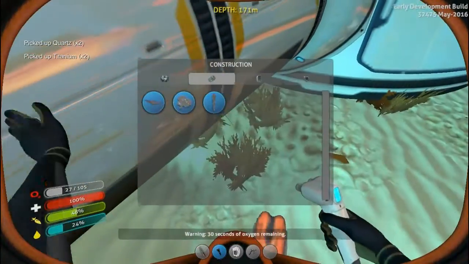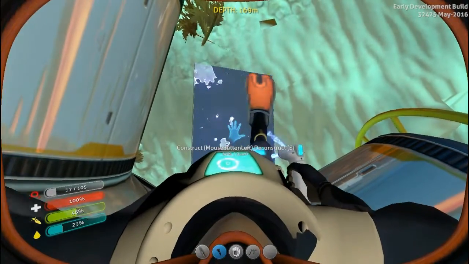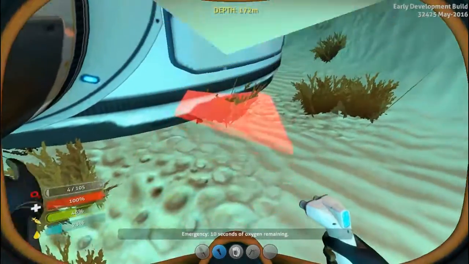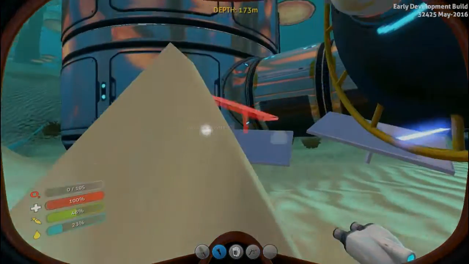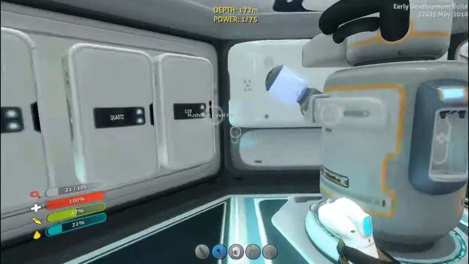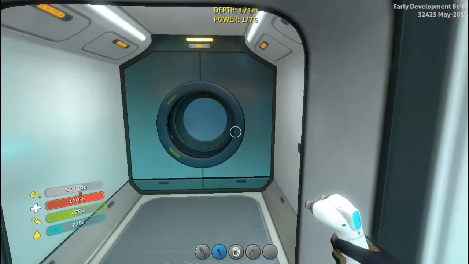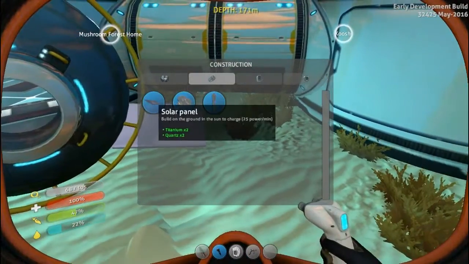Caution. 30 seconds of oxygen remaining. Can I build one here? And it's built one right here. Emergency. 10 seconds of oxygen remaining. Oh god. Oh, almost died there. Oh god, was not paying attention. Unpowered, great. Okay, cool, great, okay. Hopefully my systems go back up, but I think nighttime is approaching, so we'll see about that. So let's continue doing this.